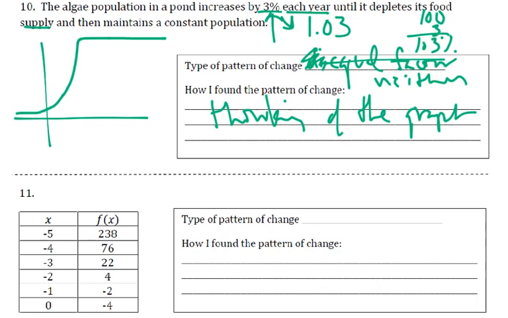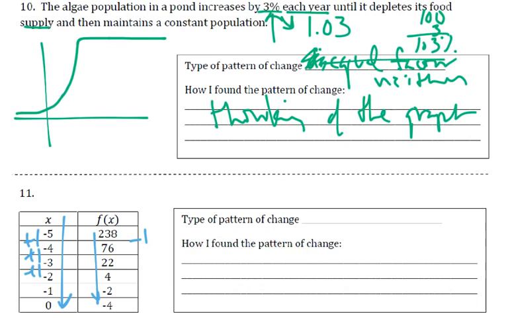Now looking at number 11. So we look at this pattern. So check to see if we have equal intervals. And we do. We're adding 1 each time. So what are we doing on this side? First we may want to say we're subtracting, but 238 subtract 76 is bigger than 100, while 76 minus 22 is less than 100, right? So we may want to see if we are dividing by a number. But first let's just try this subtraction.